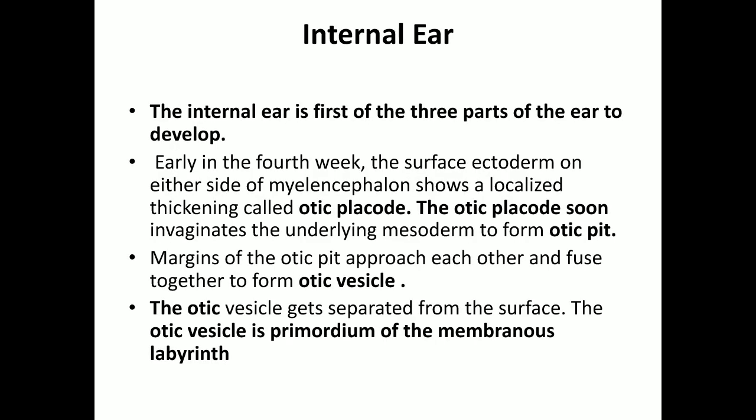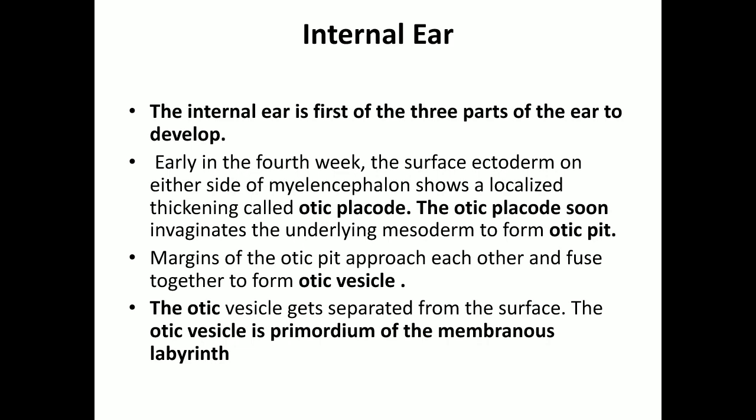The inner ear is the first to develop, and it develops during the 4th week. Initially there is formation of otic placoids, and these otic placoids lead to formation of the otic pit. The margins of the otic pit fuse and form the otic vesicle. And the otic vesicle is the primordium of the membranous labyrinth.